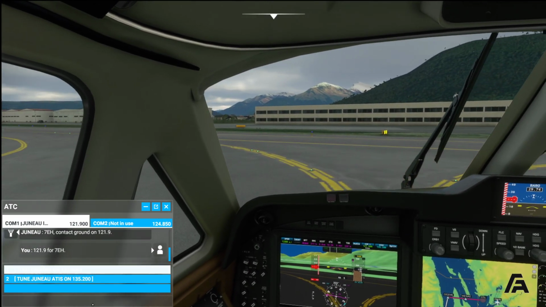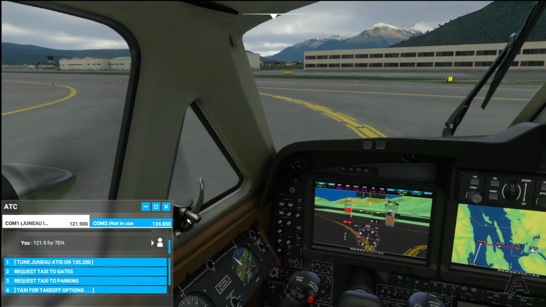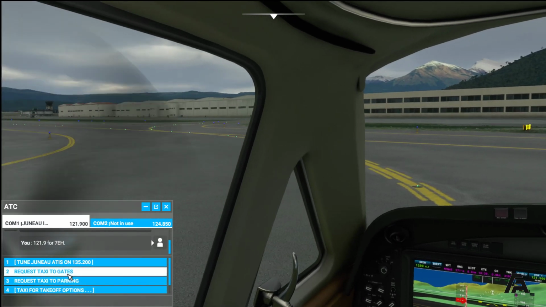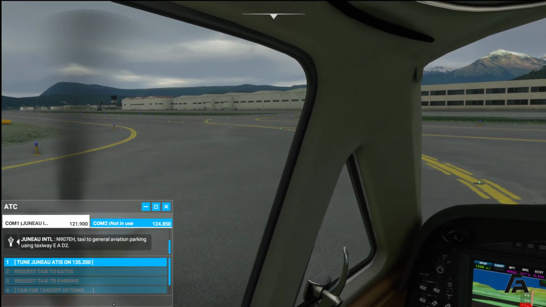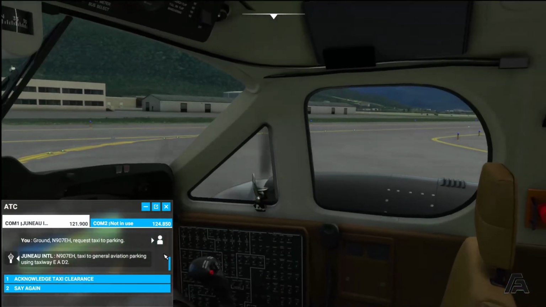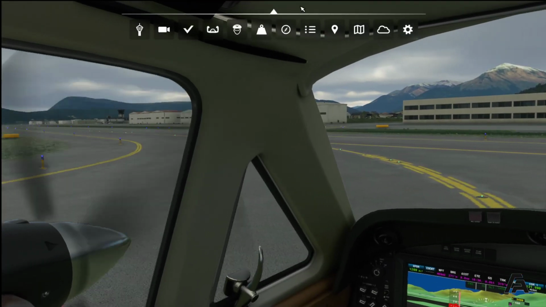Tune ground 121. Ground. What are we? King Air 907 Echo Hotel. Where are we? We're off the runway. Request taxi to parking. Taxi general aviation parking using taxiway Echo, Alpha, Delta 2. We on Echo, I guess? Oh, I gotta acknowledge that again.